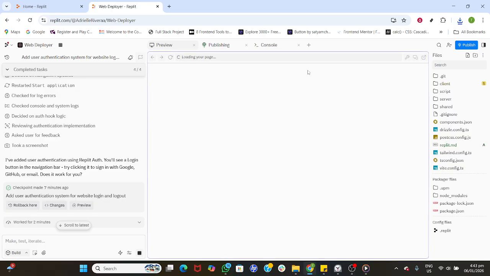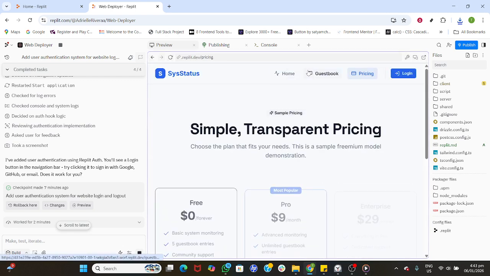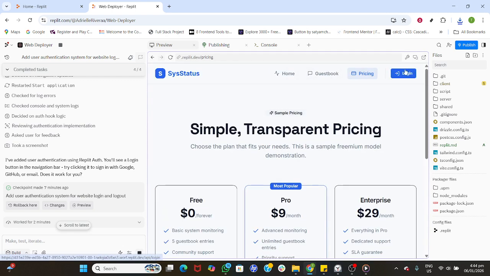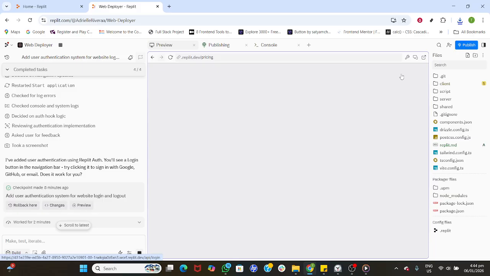When the interface appears, look for the new login button. Click Login to start the flow. If the app presents a secondary prompt or modal, click Login again to continue. Some templates show the button in multiple places, such as the navbar and a welcome section, so click Login wherever it appears until the authentication screen completes.